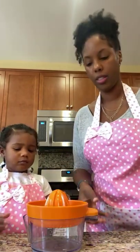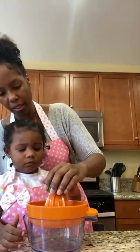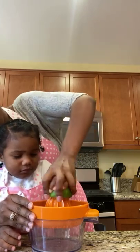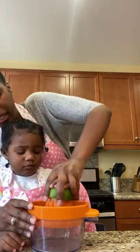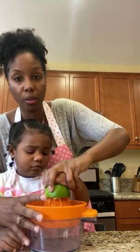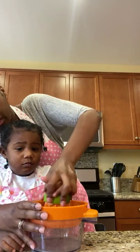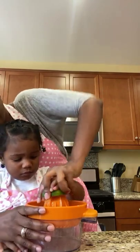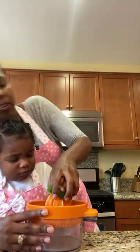Now the next thing we're gonna do is juice the limes. Okay, all right, so Mouse, put it right on top. Now we're gonna press hard. Press and squeeze and press and squeeze and press. I often cheat when I have to use lime, and I have lime in the refrigerator. But I'm already cheating with the corn that's already been off the cob. So I figured we'll kind of do it as authentic as we can, where we can, and use freshly squeezed lime, so fresh that you watch us squeeze it right now. Oh, yummy, yummy. Okay, I think that should be enough for now.